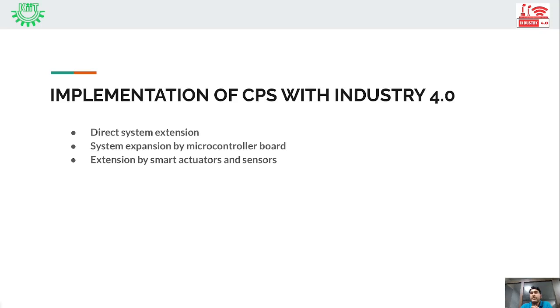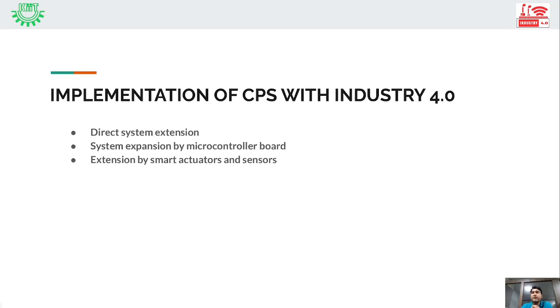So let's say that we have a system which is controlled by an embedded system in a particular industry, and we would like to implement cyber physical systems so as to integrate that particular piece of machinery with Industry 4.0. Then what are the different ways we can do it? This conversion of any normal embedded system to Industry 4.0 can happen through these three kinds of methods. An interface to the internet or a similar network is necessary to extend an embedded system, which is usually made of control units, sensors and actuators, to a cyber physical system.